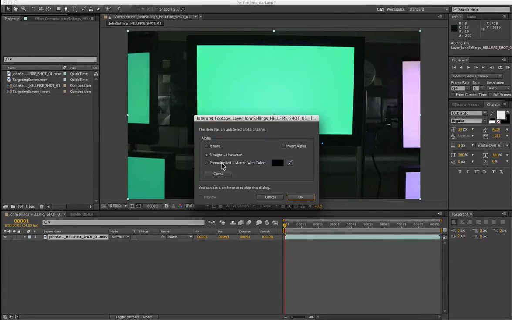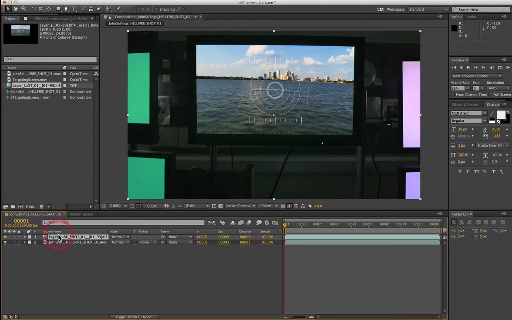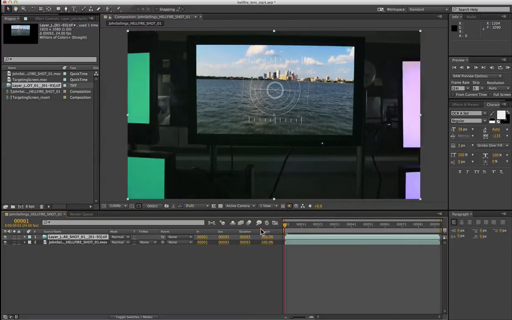and we're going to select our layer, and I'm going to do it straight and unmatted, and we'll make sure it's the same dimensions and same frame rate, so 24 frames per second as well as 93 frames, and then we can drag that into our shot, and it just sits immediately in the shot and works. So you can imagine this is a much faster workflow to work with.